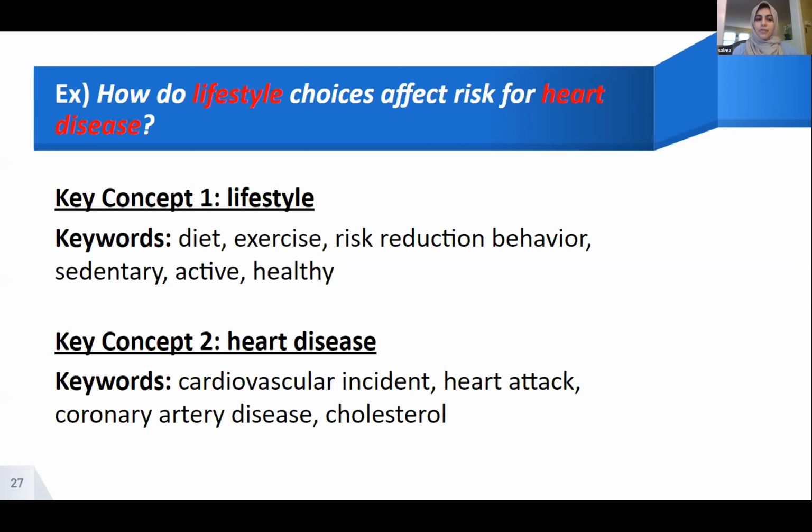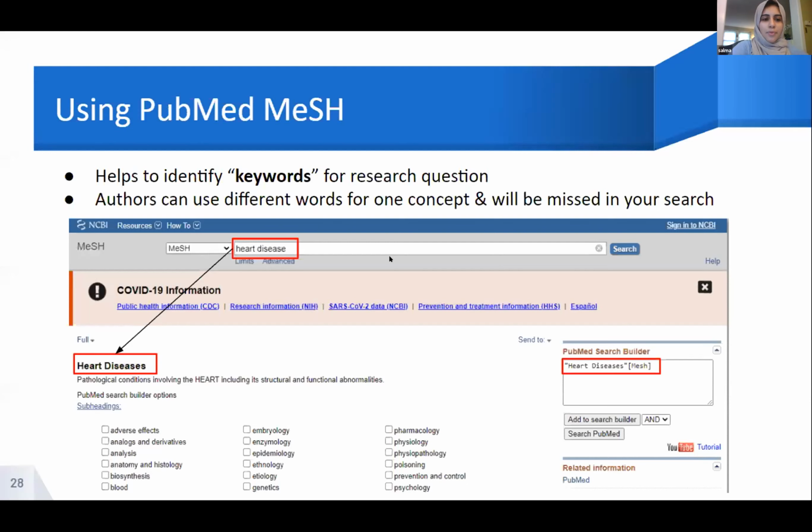The idea when you formulate a search is that you want to make sure you're including all of those terms that might be used instead of the one that you put in your question, if that makes sense. There's a thing called MeSH, which addresses this. It helps to identify keywords for research questions, and a lot of the Medline articles in PubMed have the index vocabulary. So it helps to really expand the search.